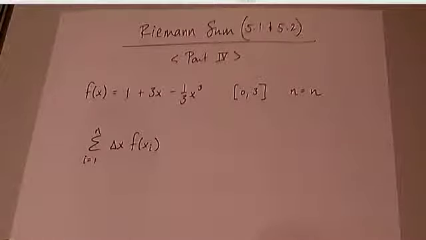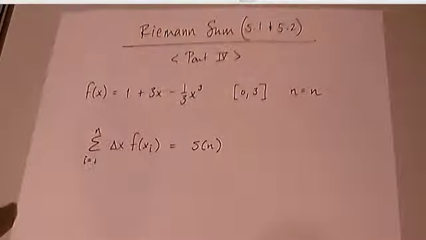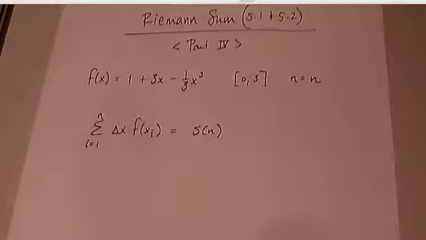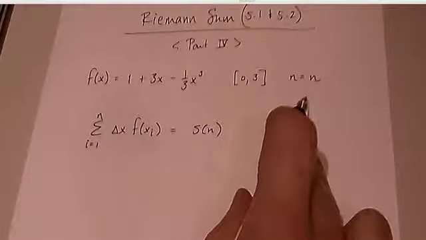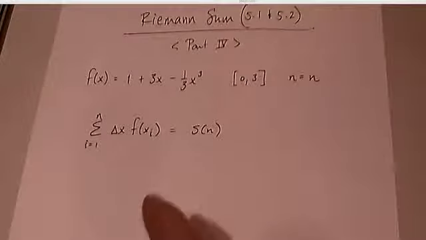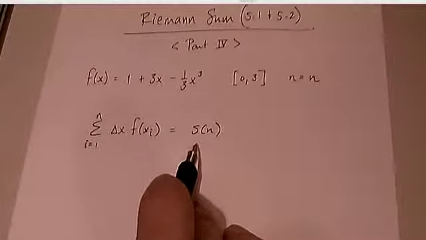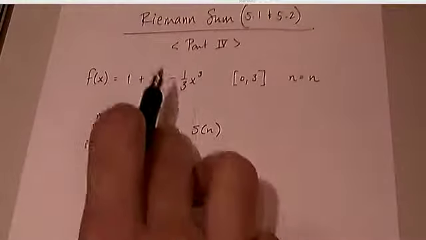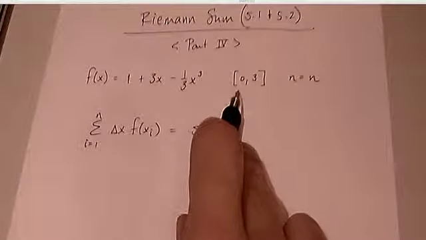this sigma. Okay. But if we do it for n subdivisions instead of a particular number, we recognize the fact that this actually gives us a function, which in the past we've referred to as S of n. Okay? And so if I actually deal with this scenario and run it down and get an expression in terms of n, that function will give me any approximate area for this function on this interval for n subdivisions.